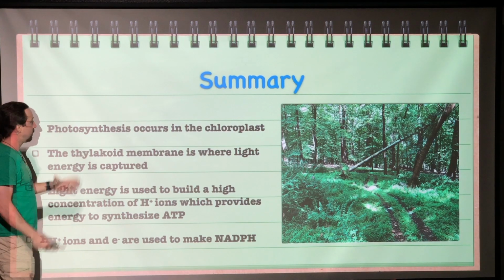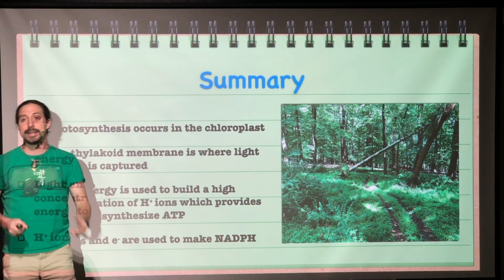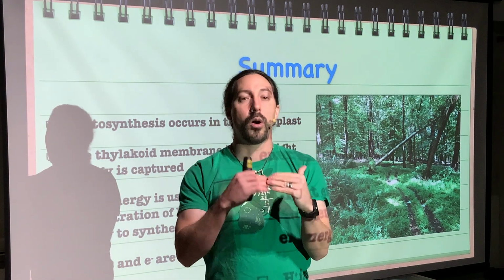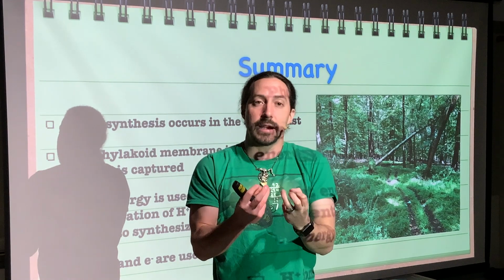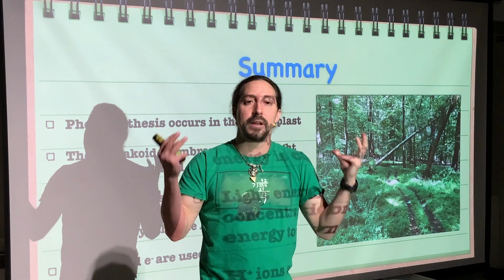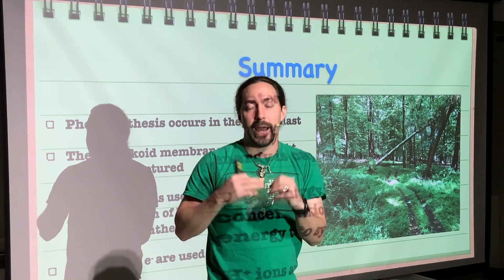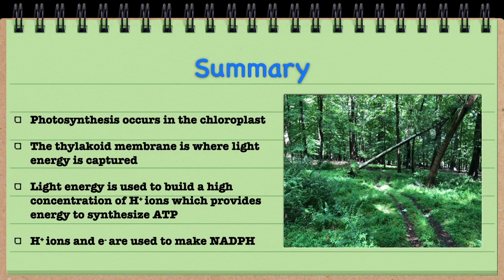So in summary of all that, photosynthesis, remember, occurs in our chloroplast. Specifically, what we were looking at is the light-dependent reactions, which take place in the thylakoid. On the thylakoid membrane is where we have the electron transport chain, and it's within the thylakoid that we would be building up that hydrogen ion concentration so that they can power, as they go down the concentration gradient through the ATP synthase, the energy required for ATP synthase to function and build ATP from an adenosine diphosphate and another phosphate.